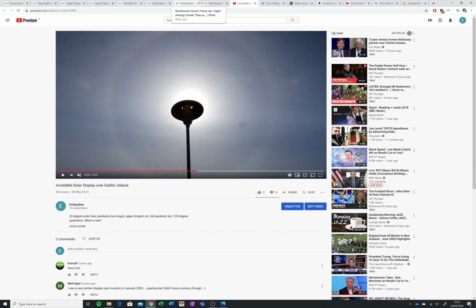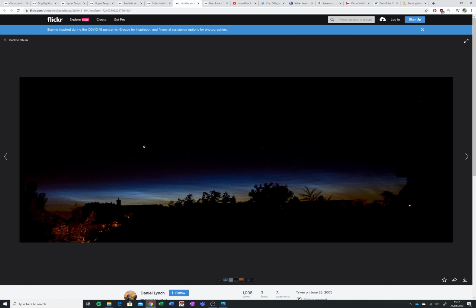And just other things to look out for if you are the sort of person who's finding it tough to come back over the Easter holidays and you're still going to bed at 3 o'clock in the morning. You can keep a small eye out as well for another nice piece of optical phenomena, and that is something called noctilucent clouds. That literally translates to night shining clouds. These are clouds that are incredibly high up in the atmosphere, maybe like 100,000 feet up. So way above regular clouds.